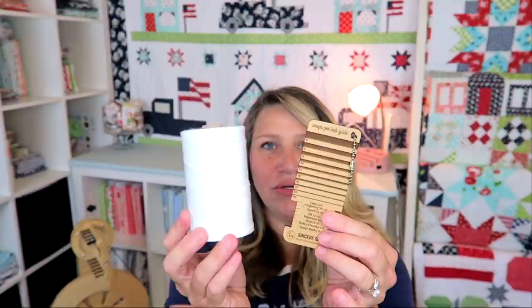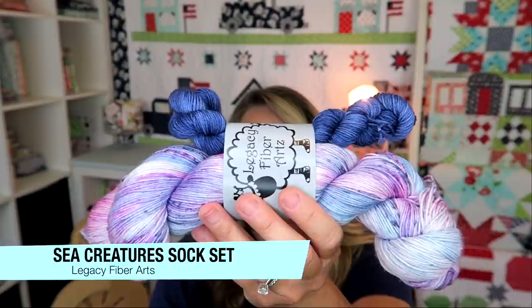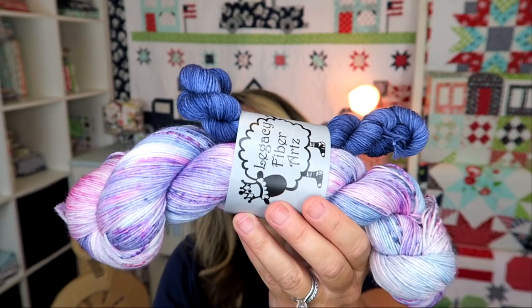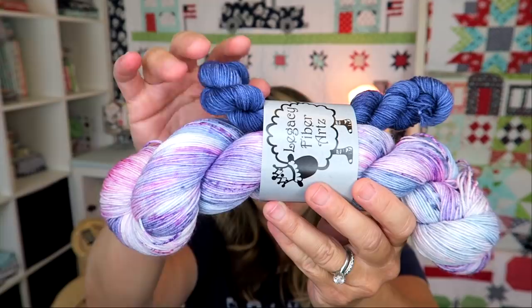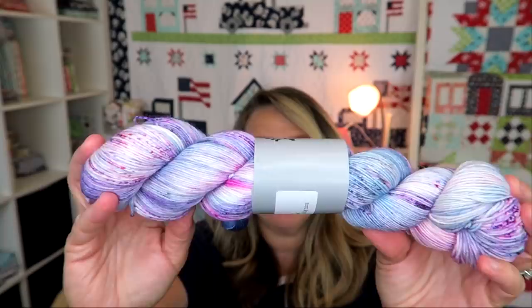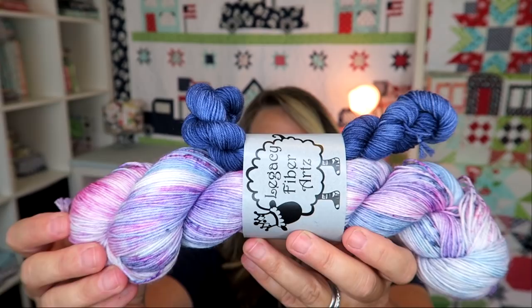The other thing I purchased, and I apologize if this is a duplicate, I can't remember if I showed this last time, but I definitely wanted to make sure that you guys saw it. This one is called Sea Creature by Legacy Fiber Arts, and this is their sock kit, in their steel toes. It's 4-ply fingering weight, about 463 yards or 100 grams for the big skein, and about 20 grams for the mini. It's just so pretty. If you check out the Legacy Fiber Arts Instagram or website, you can see, and they have a podcast as well. I'm sure you already know about them, but Sue is knitting up socks in this, and the colorway just got me right away. It's so fun and pretty, and I just love it.